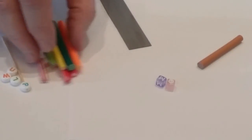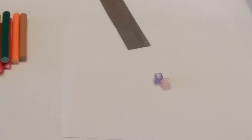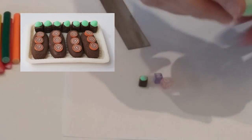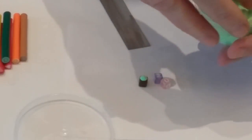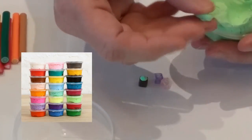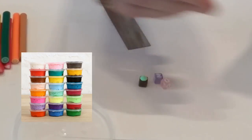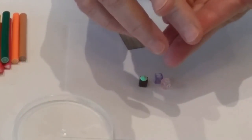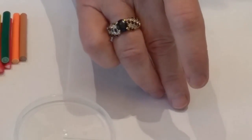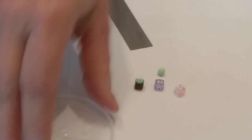Here we have a different example: the little alphabet beads again, but they're square ones, small square ones. I painted them, and then to add clay to these, instead of using the canes, I used a polymer air dry clay. You can buy sets of these and they come in lots of different colors. It's kind of marshmallow-y, foamy-like, but it will dry really hard and is simple to work with. It was very easy to pinch off a little bit, roll it into a ball, and glue it on top of the bead — right on top where there's a hole. And then I have this little miniature chocolate.